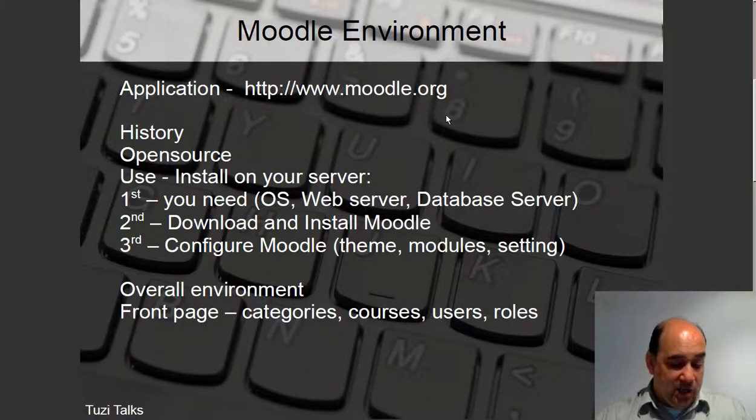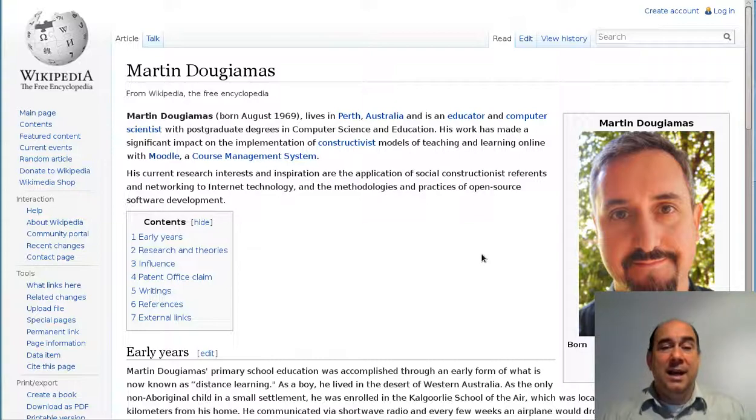Moodle has an interesting history. It began when a guy named Martin Dougimas, or Dougimas, I don't actually know how to pronounce his last name, was building a project for a degree. It was a course management system, a content management system, and he put it out there in the open after he started building it. People started using it. They were excited about all of the opportunities that were there and that it didn't cost anything. People began to set up their own systems and run them, and people began to add to it because the system that Martin created was an open source system.